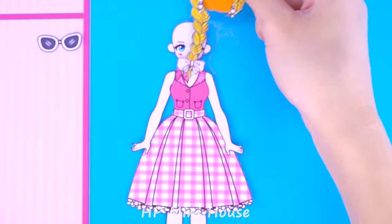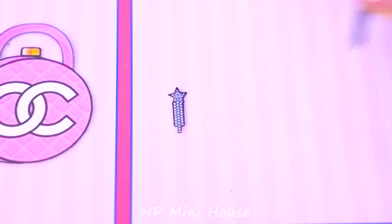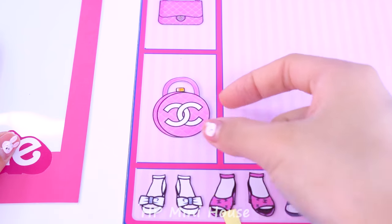Aha! Should we also change the hairstyle? Yes! I think the new hairstyle with these curls is better. Add accessories and jewelry. Yes!